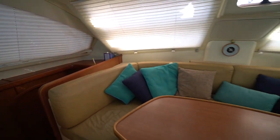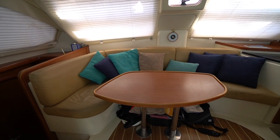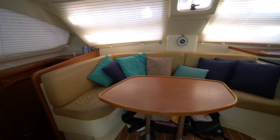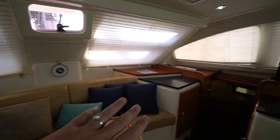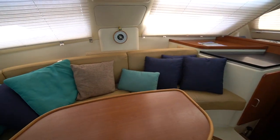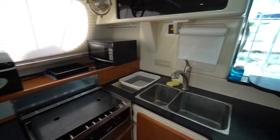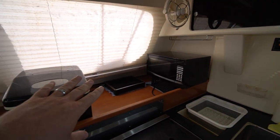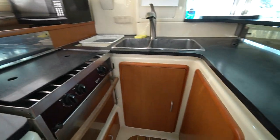So in the salon here, we've got a nice L-shaped settee with the table that is not too large of a table, so it doesn't make the space feel super small, but it's definitely large enough where you could sit four people comfortably at the table. So we've got storage here, as well as storage underneath the settee. We've got a three burner cooktop, dual basin sink with a drying basin, just like all of the Leopards are known to have, as well as a ton of storage on the shelf over here on the starboard side, and storage underneath the galley as well.